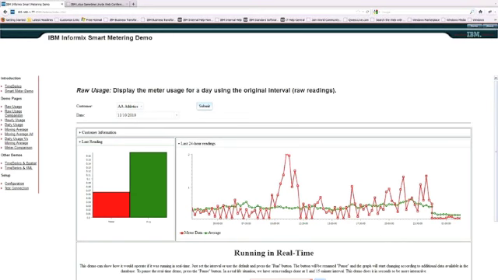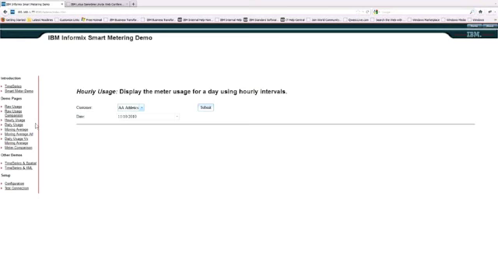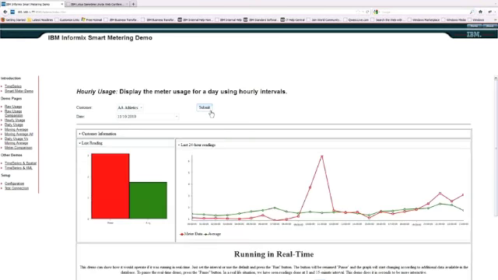When we look at this 15-minute interval, it may be too precise, too granular for what we want to do. So instead, I can go to a different graphic and say, same customer, same date, show me the data, but this time aggregated per hour. And what we see now is that per hour, the aggregation, I get this curve. Again, in red, the meter data, and in green, the average.